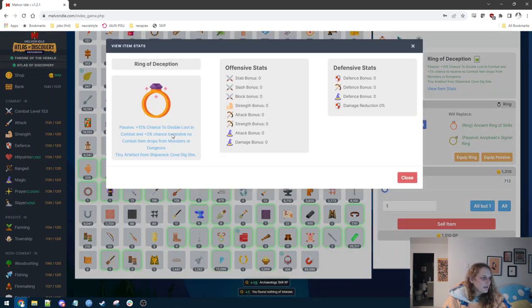You get 15% chance to double loot, but a plus 3% to get no drops. So it's like you just make the variance higher. But overall, this is a good deal, right? If previously I had a 20% chance to double loot, well, oh, man, I have to do some math here. So let's say we typically have a 20% chance to double loot. This brings it up to a 35% chance. That's pretty sweet. Now we also have a 3% chance to receive zero loot.